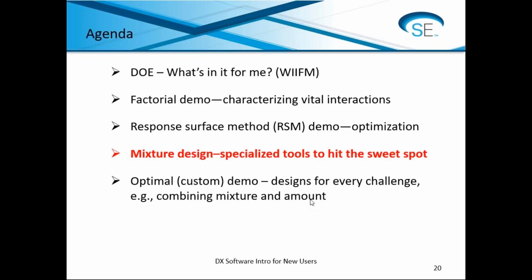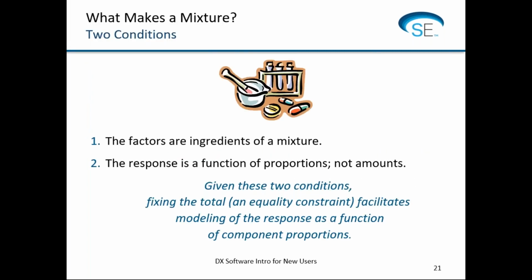Now we're going to take a look at mixture designs and why they're a little bit different. So what makes a mixture? Well, I think we all kind of know what that's about, but let's put it to words. The factors are ingredients of a formulation or a mixture. And the response is not really driven by the absolute quantity involved. It has to do with the proportions or ratios of the ingredients, not the absolute amount, okay? So that gives us a little bit different situation.